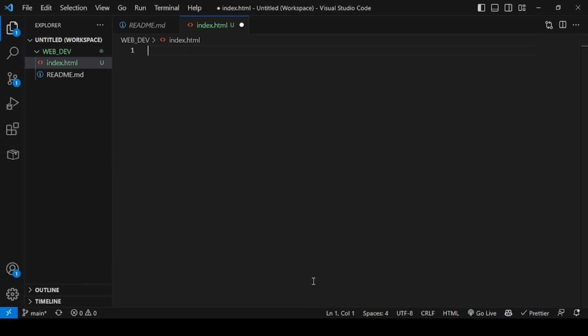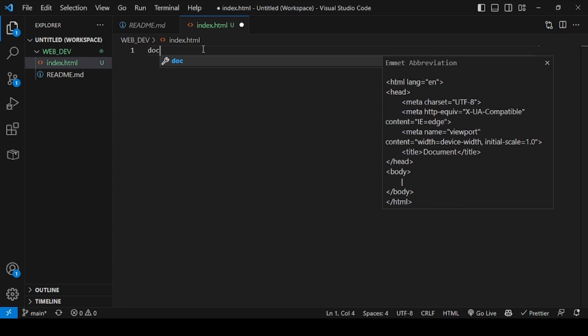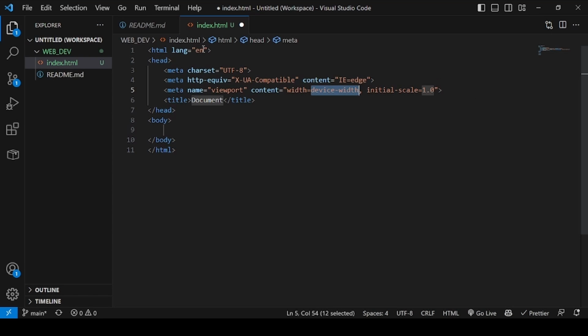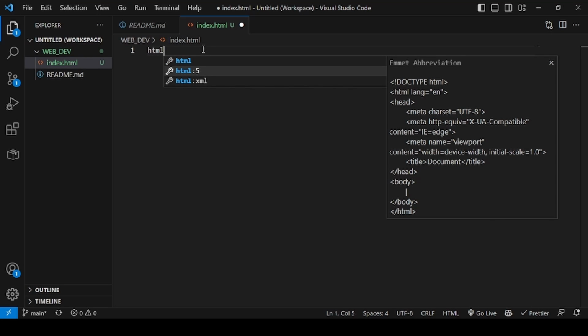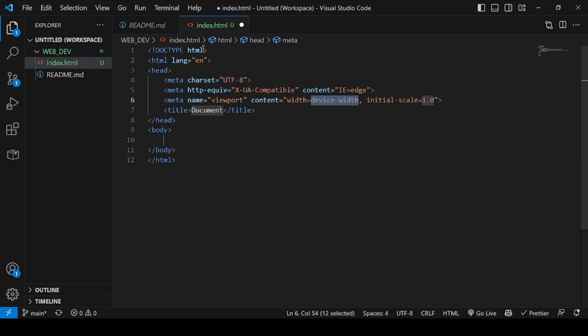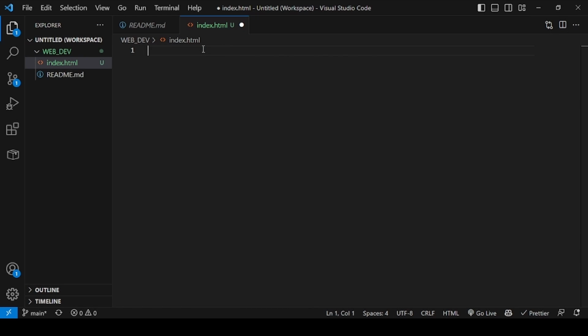Let's get started by looking at HTML5. Like I said earlier, the current version of HTML we're using is HTML5, and the trademark for it is the doctype declaration. And there are different ways to bring out the boilerplate for HTML5 on VS Code. I can do something like this by typing DOC. You can see that it's already giving me a suggestion. By the time I press tab, you can see everything is coming out. Or I could type in HTML, then you can see different suggestions: HTML, HTML5. So just come down here and pick HTML5. Also, another way of doing this is by typing shift and 1.